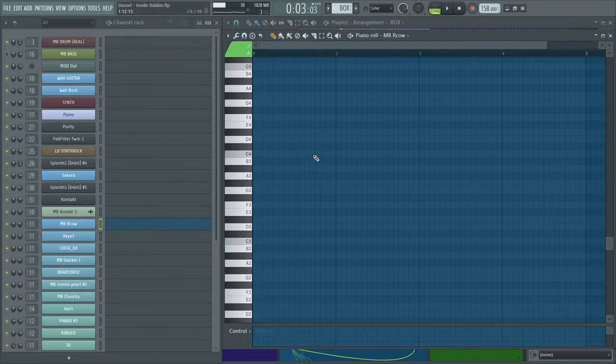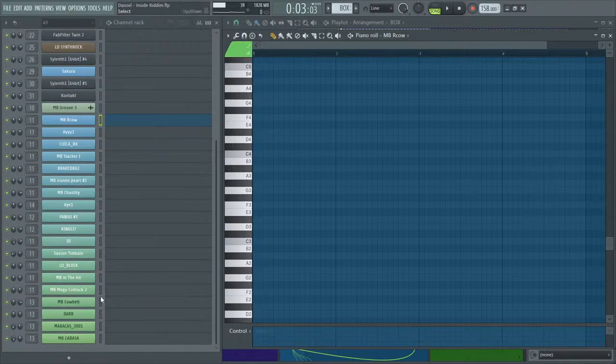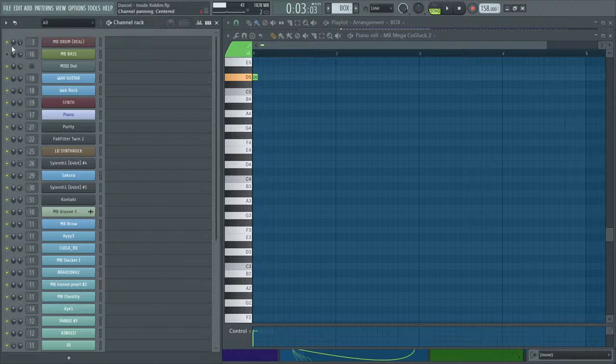What key should we work in? What key should I work in today? Okay, let's try D. Get that drums out for now.